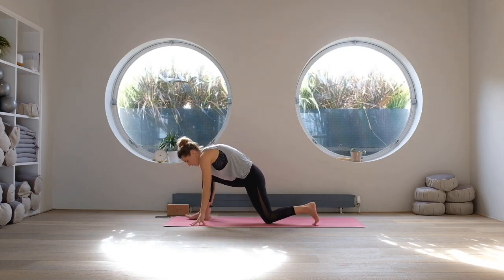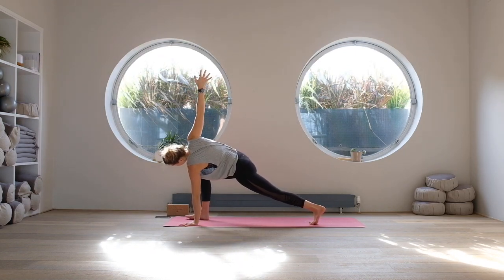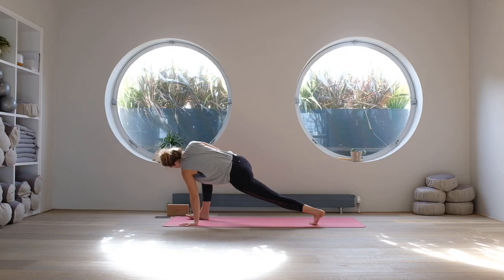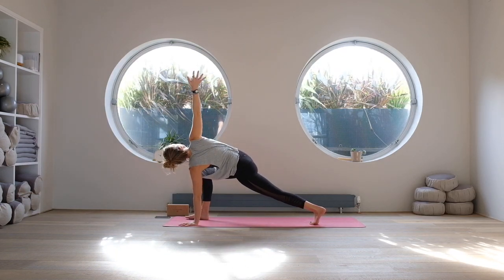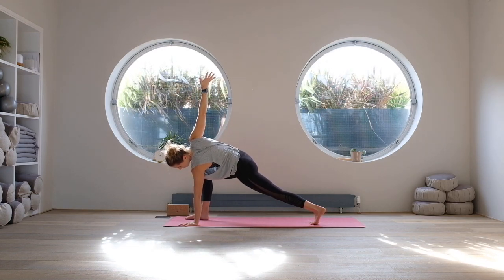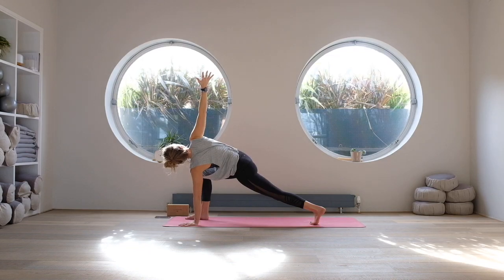Okay, from here, tuck the back toes, lift the back knee, left hand stays down, right arm reaches to the sky. So we're now in a nice open twist. So what's going to want to happen? Left shoulder's going to want to collapse forwards again towards the cheek. Pull it down the back. As you do that, think about looking at your left inner elbow crease. We want to wrap the inner elbow crease forwards. That way, once again, we're getting that serratus working.